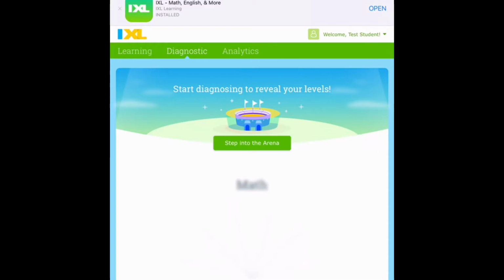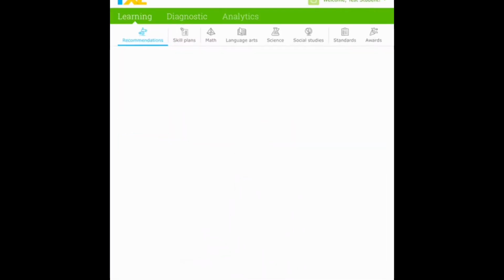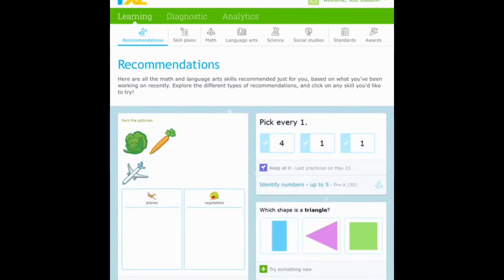So depending on what grade you are, if you are an incoming fourth grader and under, then the teachers have set certain skills they want the students to practice.